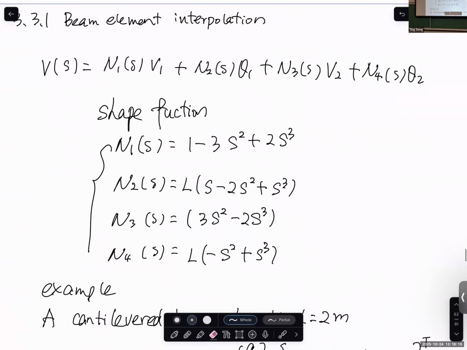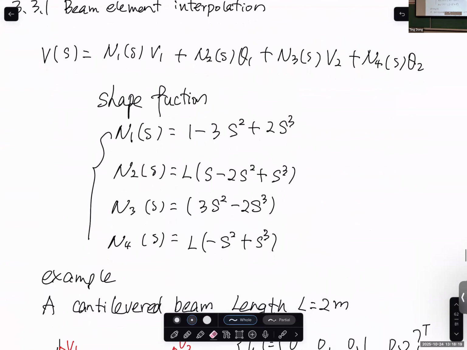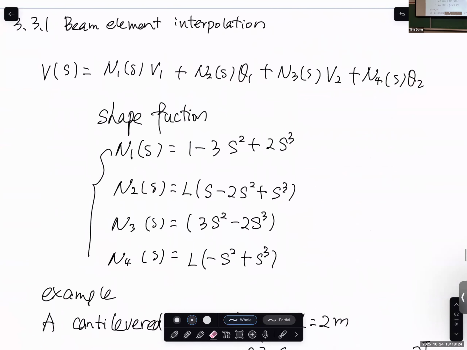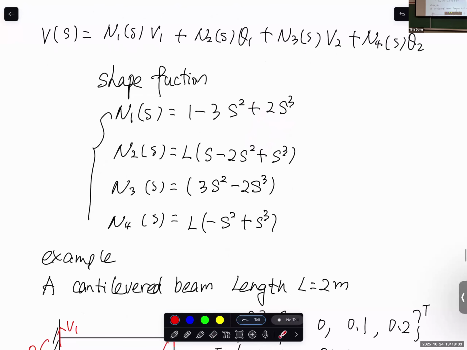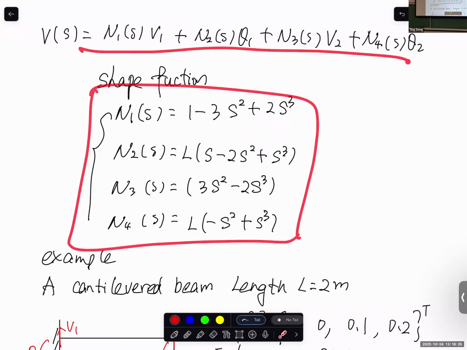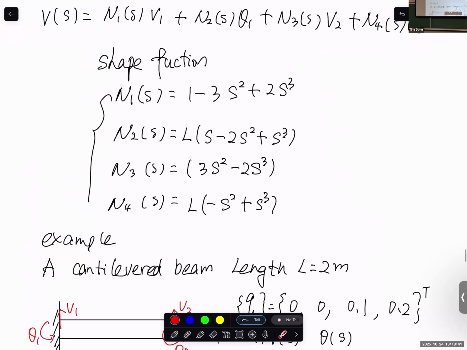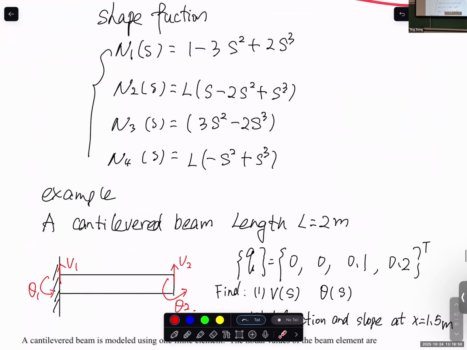So we likely have 4 calculation problems. They'll be similar to our example problems in class or the homework problems. The content starts from the beam interpolation, because we didn't include beam interpolation in exam 1. So we start from here, with the shape functions. Oh, sorry, that's the CST. This is the interpolation for deflection and rotation.